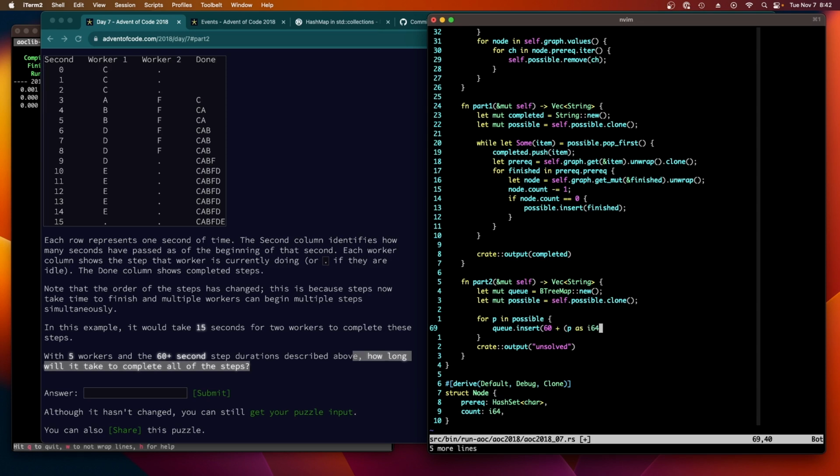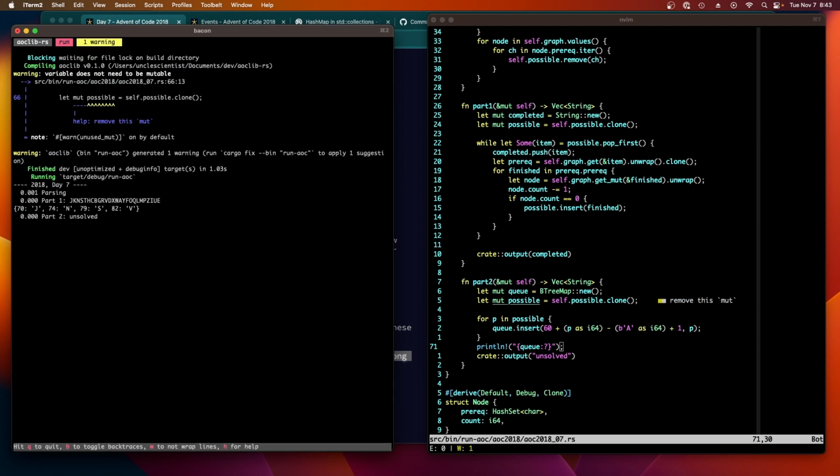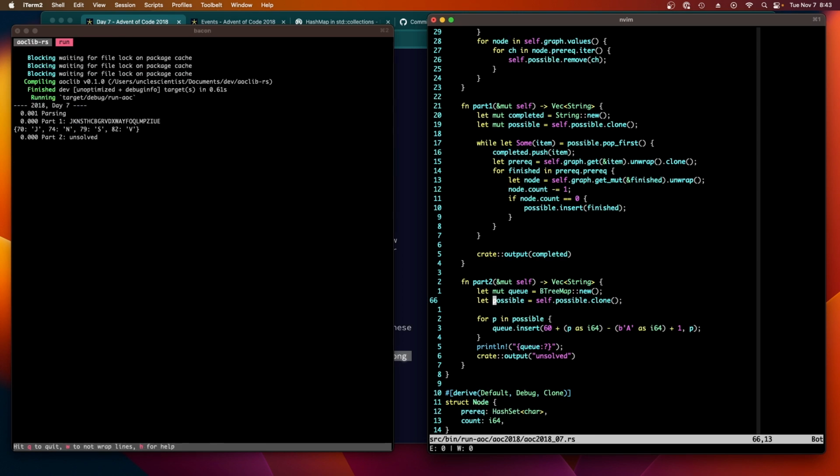Can I do that? Minus a as i64 plus 1, comma, p. And then println p. Oh, this doesn't need to be. All right. So it's showing that at T70 will finish J, at T74 will finish N, at T79 will finish S, and at T82 will finish V.